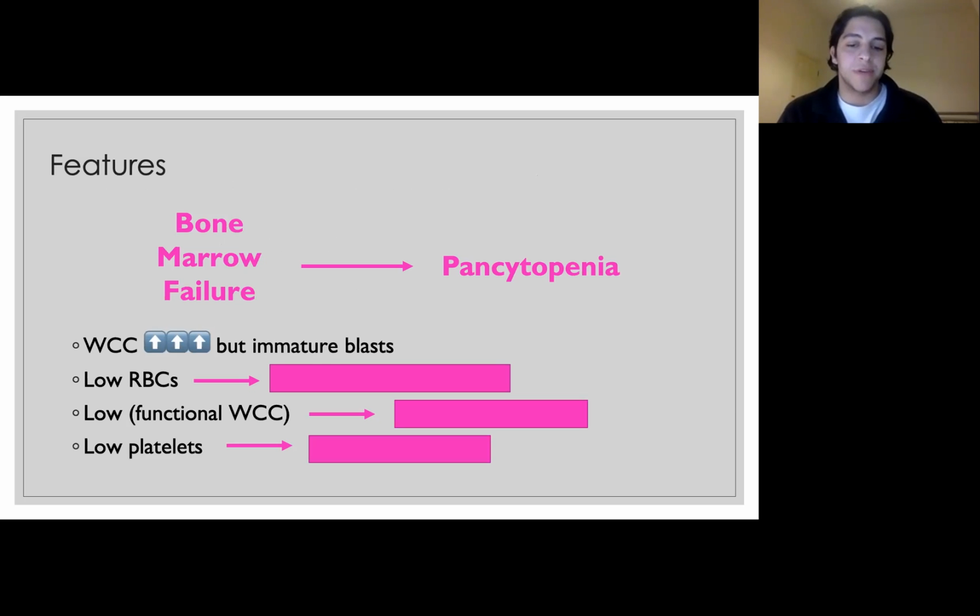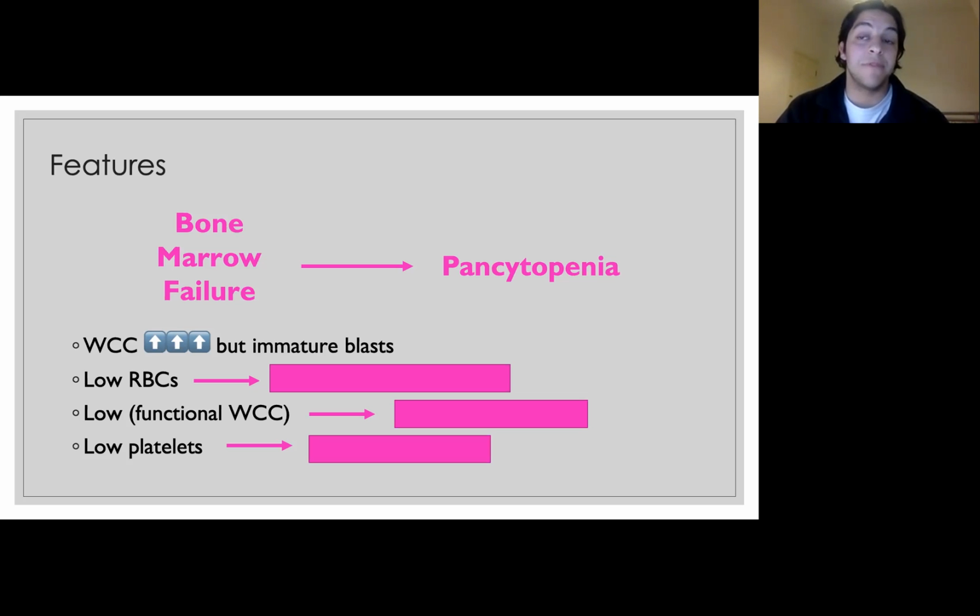So features of acute leukemias, they're very similar. They can present in the same way, AML and ALL. Essentially, it's bone marrow failure that causes the symptoms. So bone marrow failure leads to pancytopenia. Pancytopenia just means that there are low red blood cells, low white cells, and low platelets. It's important to note that, as we said before, white blood cells might appear high when you do your blood test, but these are immature blasts and don't work functionally as mature cells. So the symptoms are derived from the pancytopenia.